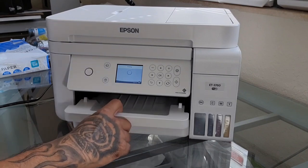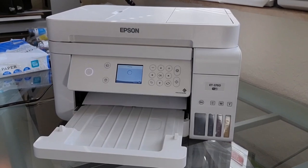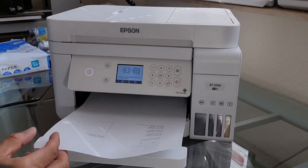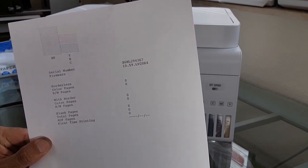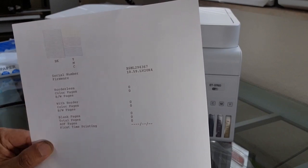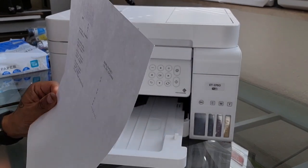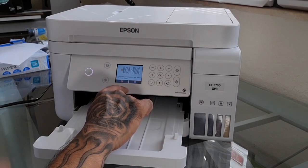Pull out your top tray, and this is where the print is going to come out. So I'm taking a look at it real quick. See the top left part of the paper. Pretty much it's all solid lines except for one. Looks good. Thumbs up. And they'll tell you on the screen if it's bad or not. But this is a brand new printer. Should have no problems. So I press OK.